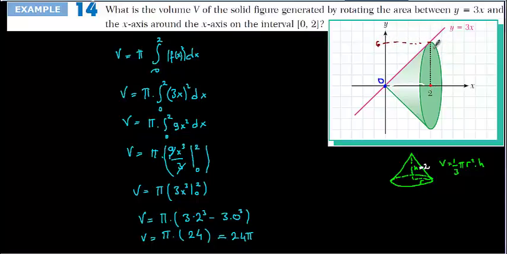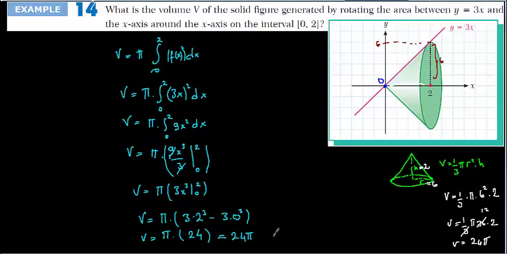That's why the radius length is equal to 6. Here r is going to be equal to 6. So the volume is equal to 1/3 of pi times r squared, where r is 6 squared, times 2. Volume is equal to 1/3 of pi times 36 times 2. 36 and 3, if you simplify, this is going to be 12. Volume is going to be equal to 24 pi.